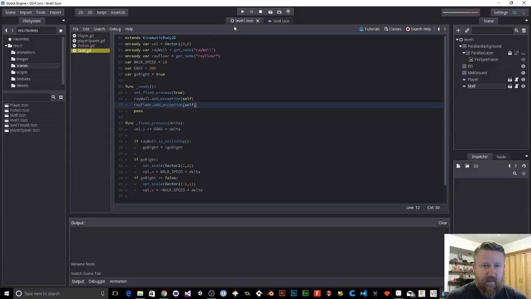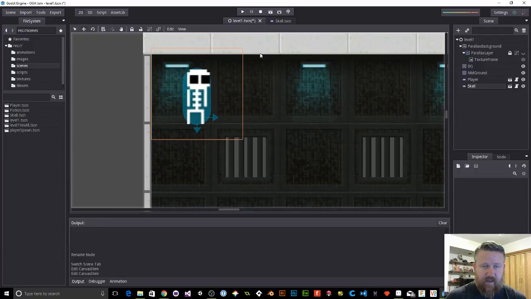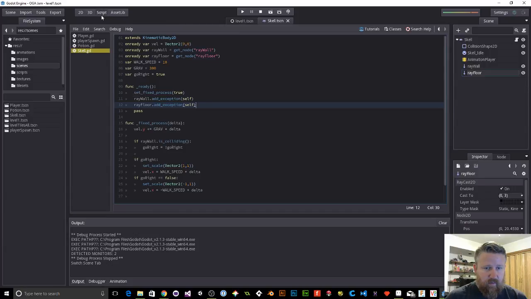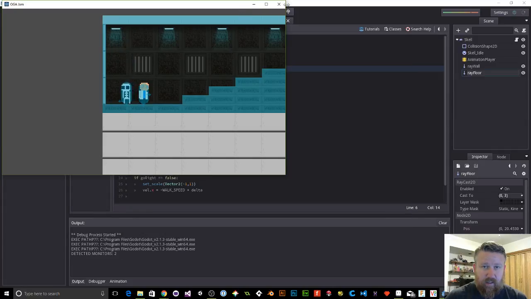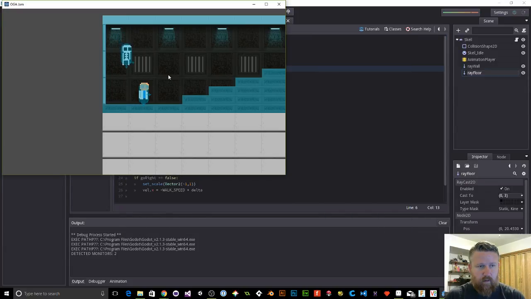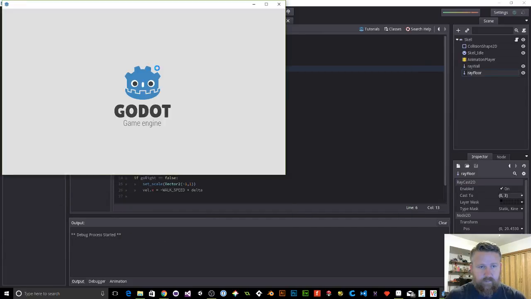So now we should see the skeleton fall when the level starts. Keep an eye on him because he might fall really fast. Here we go. Oh wow, he's already on the ground. That was way too fast. So what happened? We'll try that. Wow, he falls so fast. Ooh, okay, that's a little bit better. Not fast enough now. We'll try 7. Okay.